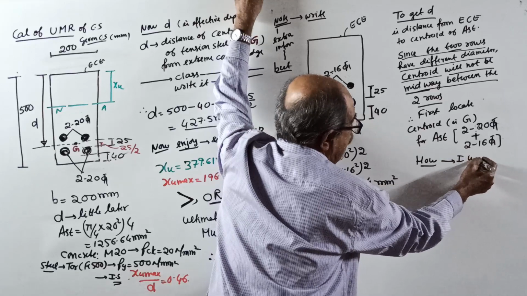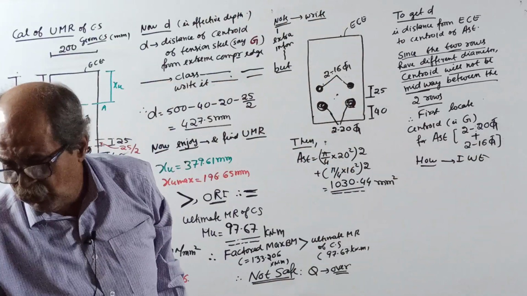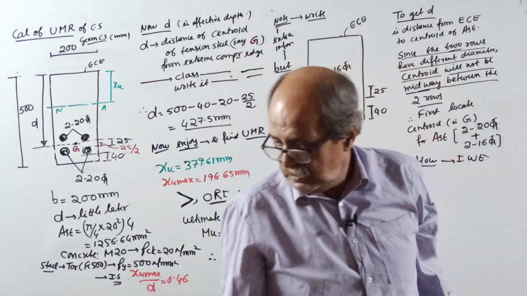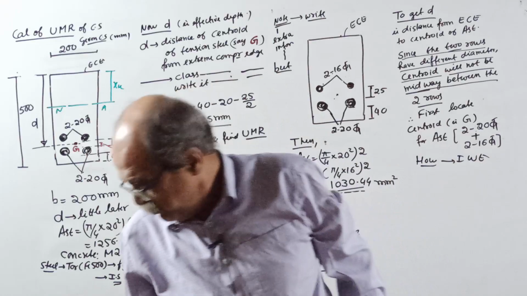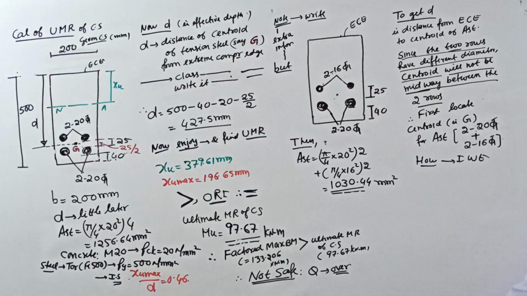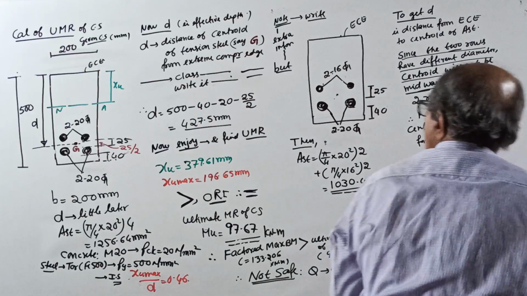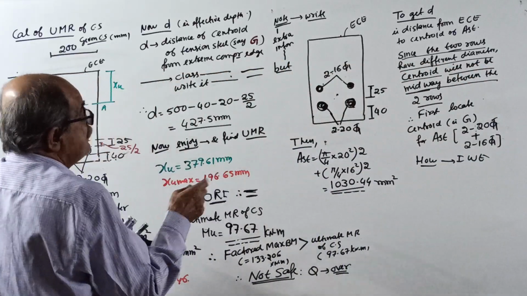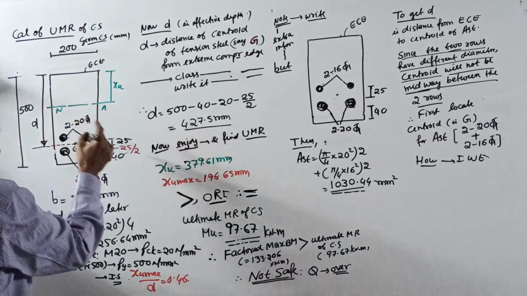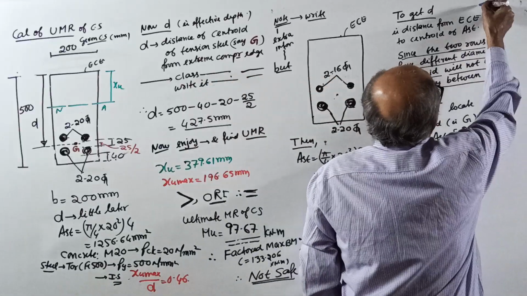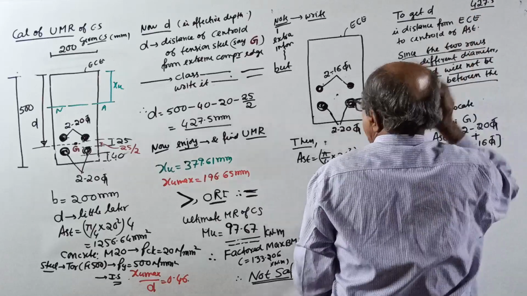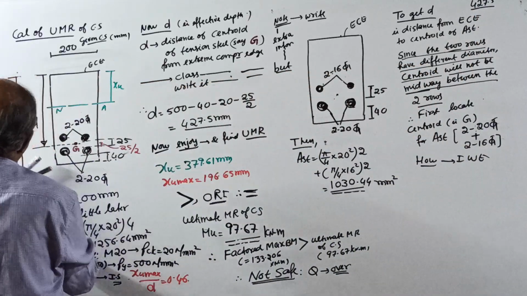I will explain. 1 minute. I will write in front of you only. Somewhere I kept the marker here. Otherwise I have to close the class and start once again. Yes, right. I got it. Okay. Now, see, I remove this one now. Just remember, when they are same diameter and same number, our D was 427.5. There is a reason for it. Okay. Now, start. I'll remove this one.